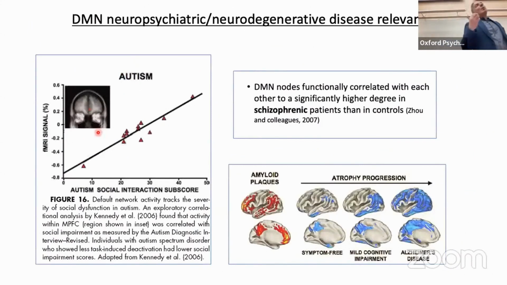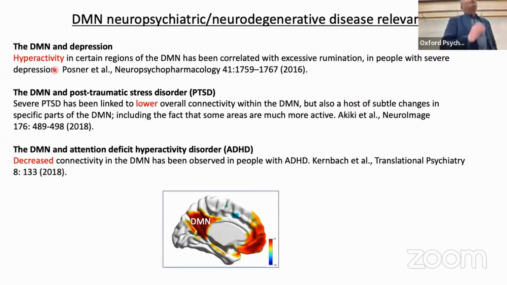The other reason why we got quite interested in the default mode network is because there are numerous papers now that talk about involvement in neuropsychiatric and neurodegenerative diseases. So you have autism, hyperactive medial frontal cortex, prefrontal cortex. You have amyloid plaque deposition overlapping heavily with where the default mode network is. You have implications in schizophrenia. You have the default mode network being hyper-connected when you have depression. You have the default mode network being connected lower than normal in PTSD.